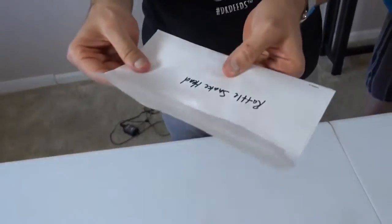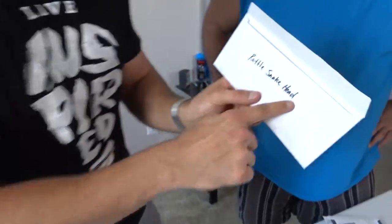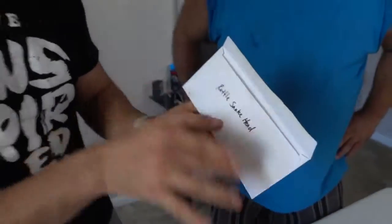Now take this prank to the next level. Take your twisted up rubber band and stick it in one of those junk mail business reply envelopes. This way, you can prank them for sending you all this junk mail, and write rattlesnake head on the back, or spider or something, just to put it in their head. And when they feel something in the envelope and they look inside, prank the junk mail people.